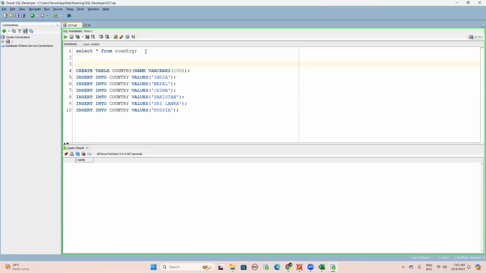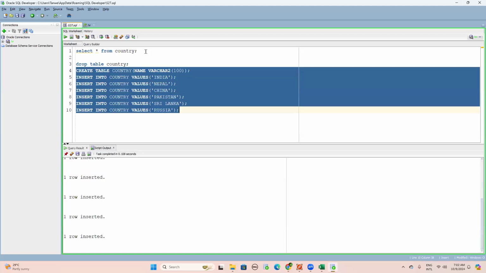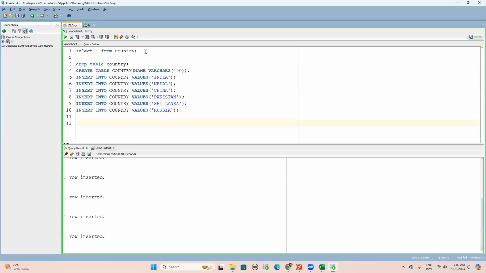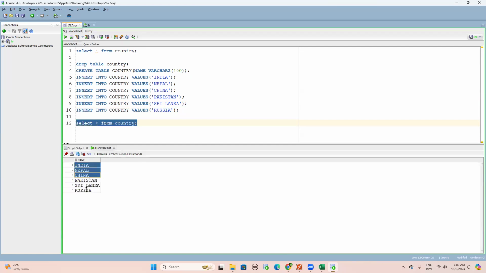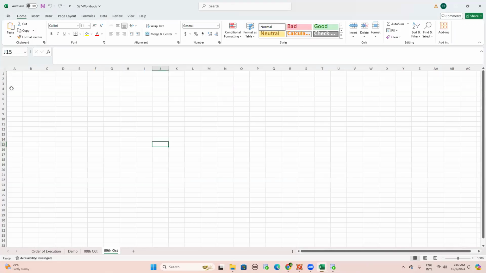So we'll proceed further. Do you have any question from whatever I discussed yesterday? Were all the concepts clear? Okay, I hope everything was clear. So I'm proceeding further. Yesterday we were discussing order by, which means how to sort the data, and we have seen a few examples.